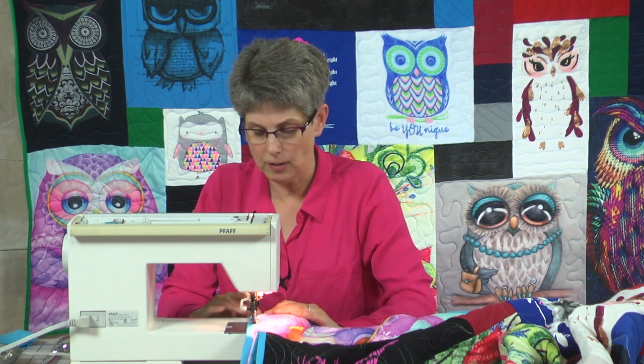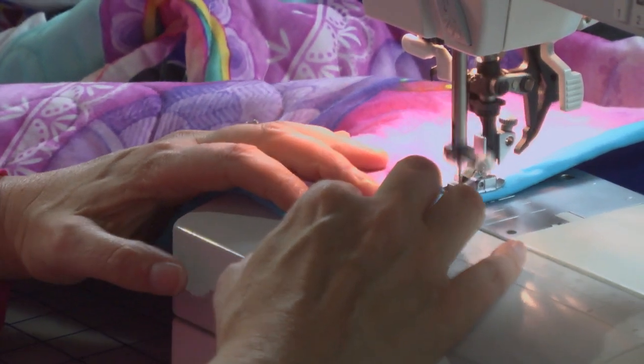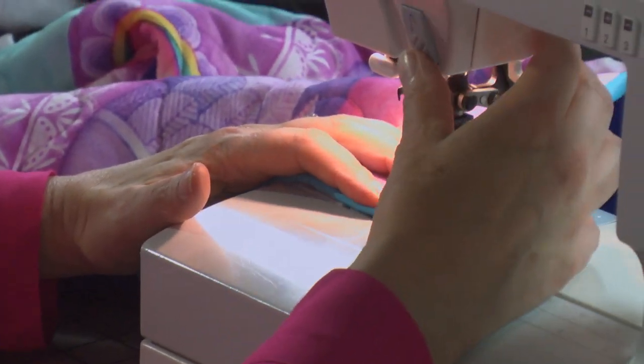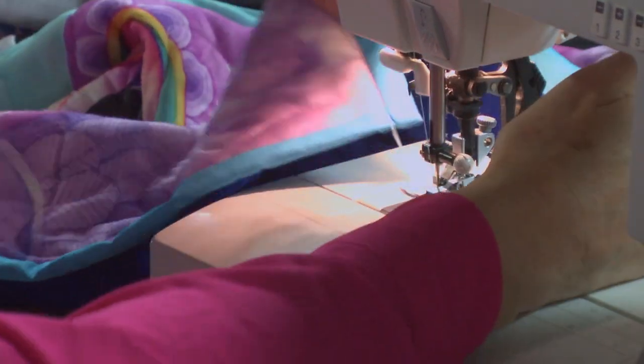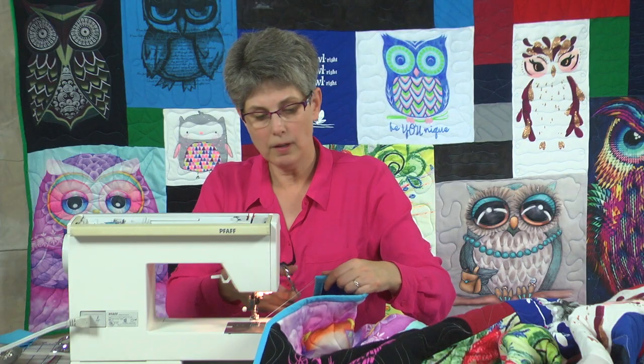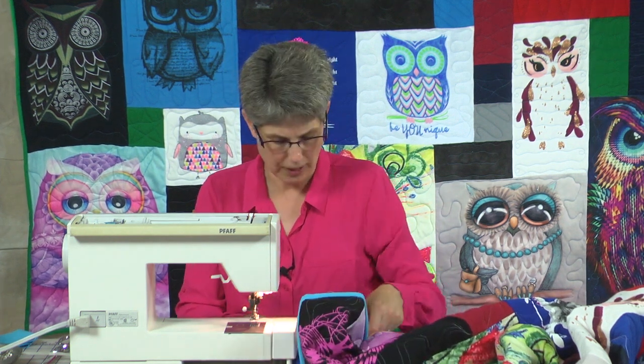At the other end, I took a lot of little stitches when I first started the seam. This time, I'm actually going to go forward and backwards. Now we have to do two things. We first have to fix our corners, and then we have to proof ourselves. So let's start with the first corner that's right next to us.